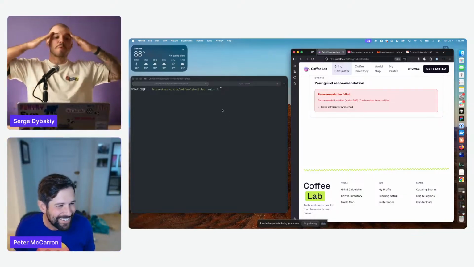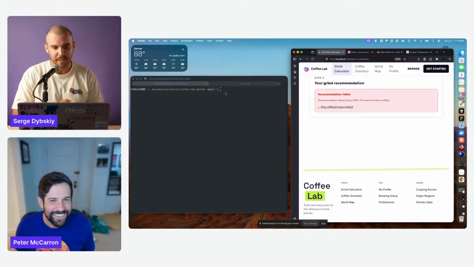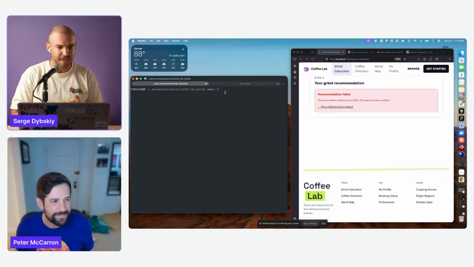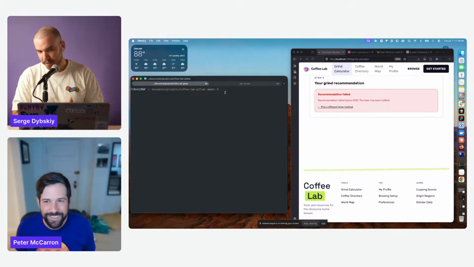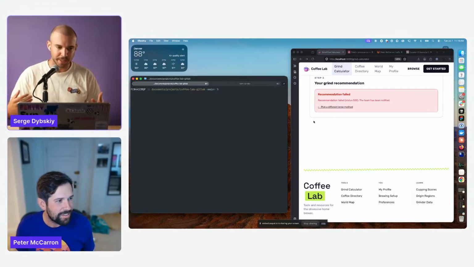Okay, so what we're going to do, and a lot of this will be covering agentic workflows, is make sure that we know what's going on and what is actually happening. The first step in any project is to make sure that you have observability set up, which means actually instrumenting Sentry.